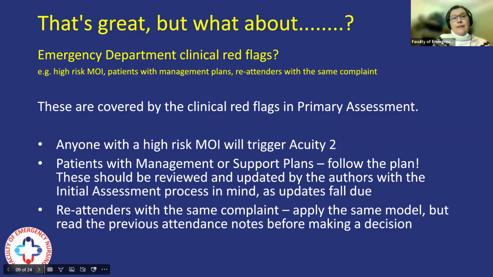Right. The clinical red flags are covered by the work we did in the primary assessment lecture. And actually, any clinical red flag you can think of will be picked up in the acuity. The example we were given in the frequently asked questions in preparing for this lecture was, what about a high risk mechanism of injury? Well, anyone with a high risk mechanism of injury will trigger acuity too. So that's fine. What about patients with management plans or support plans, depending on what you call them? Well, follow the plan. It's really easy. Read the plan, follow the plan.